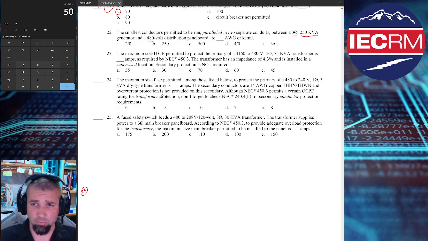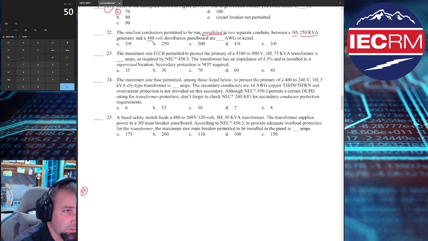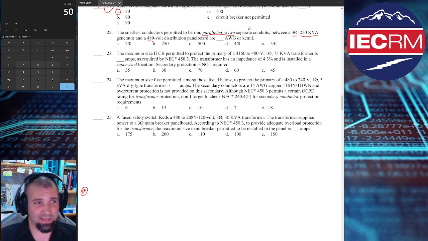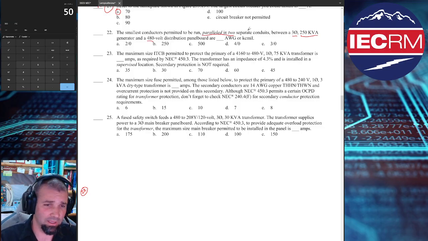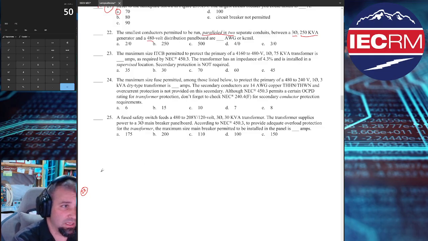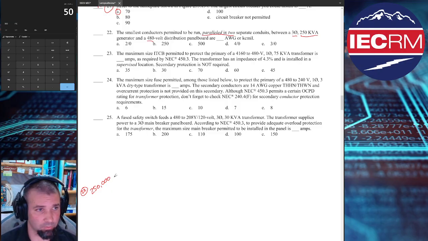Okay, these are going to count on a couple things. One being Ohm's law. Two is going to be the number of conduits that we have going to whatever the thing is, and three will be the rules of Article 445 for generators, and namely the ampacity of conductors. So let's start with the Ohm's law portion. I have a 250 kVA generator, so we can express that as 250,000 volt amps, right? Remember that? That all makes sense. That should be pretty straightforward.